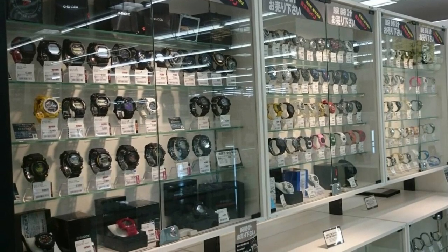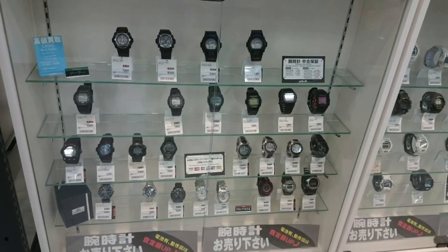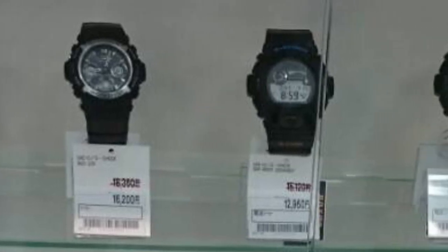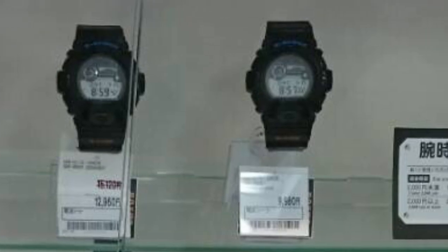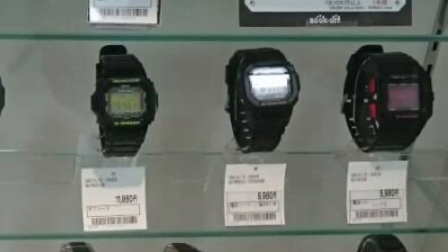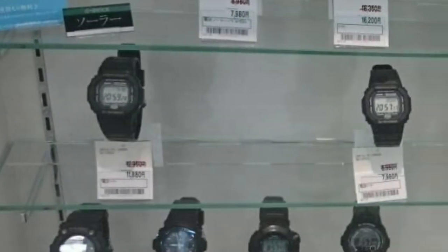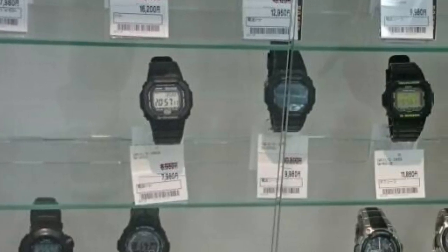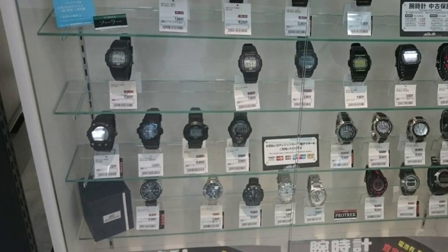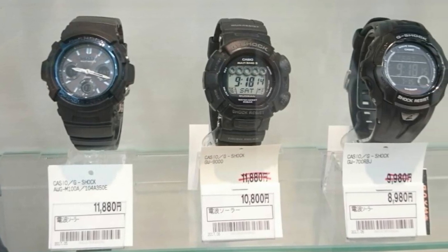The most right shelf is just Baby G, which I'll show randomly at the end of the video. Now let's move to the bottom level, starting from the most left shelf. The top rows have only four watches — AWG models and a GLX-6900 series, the most popular one, but the pricing is high so not a great deal. Just below that, we're gonna see about six more watches — basic or mini versions of the 5500, and a bunch of 5610 or tough solar square models, which are pretty cheap — the leftmost one at about 11,000 yen.